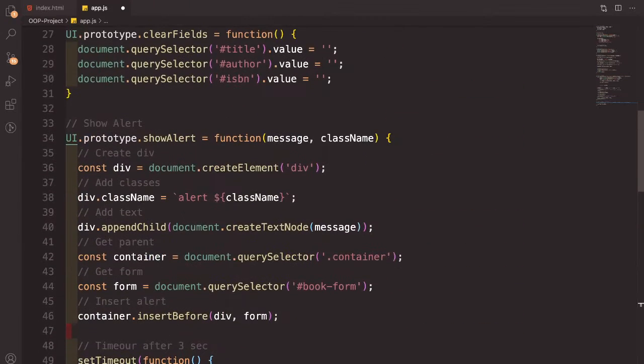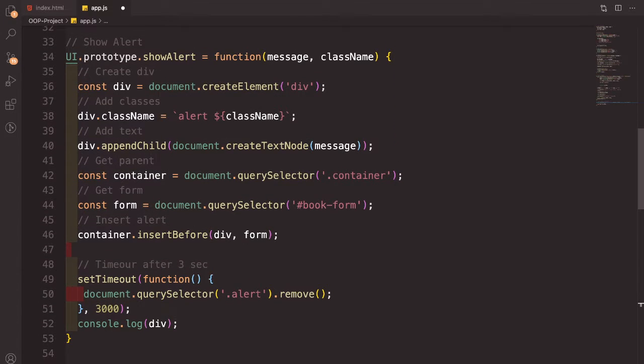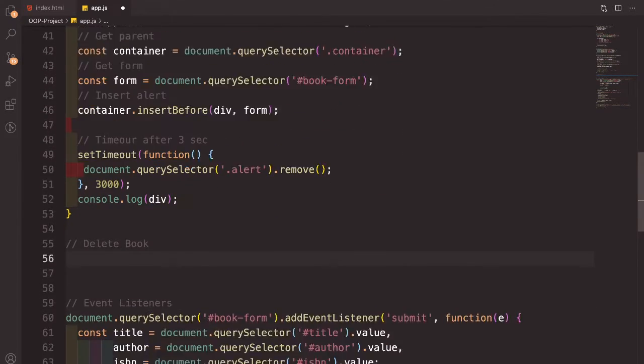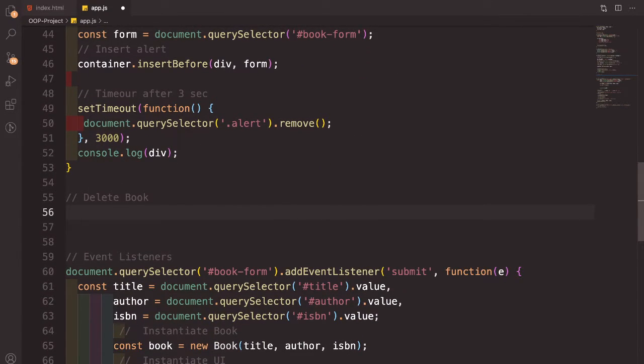So let's do maybe here after ng show alert. Let's create that. So ito yung end ng show alert, yung kulay yellow. Let's add another comment. Lagyan natin dito. Let's say a method or prototype, diba? Na delete book. Alright, so how to create a prototype or a method sa isang constructor.